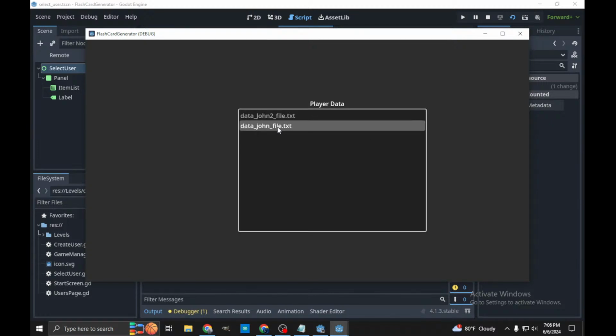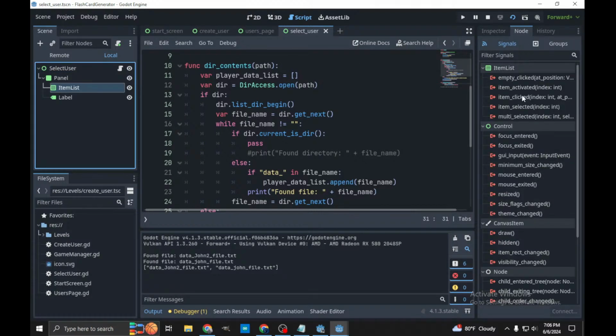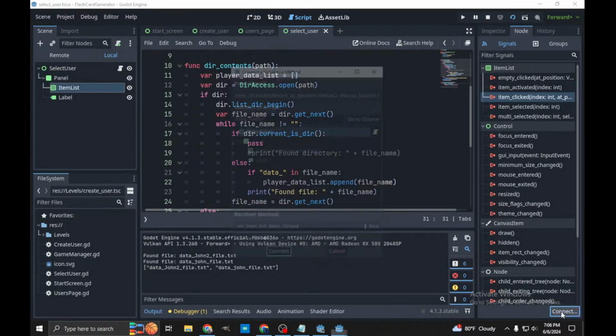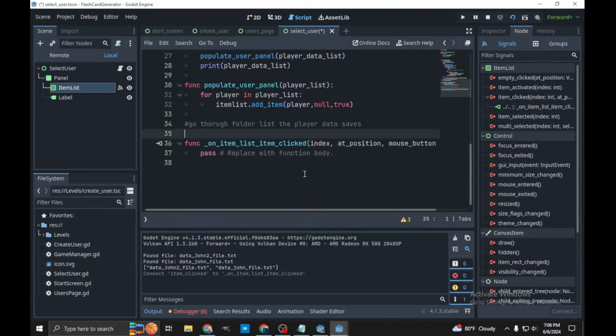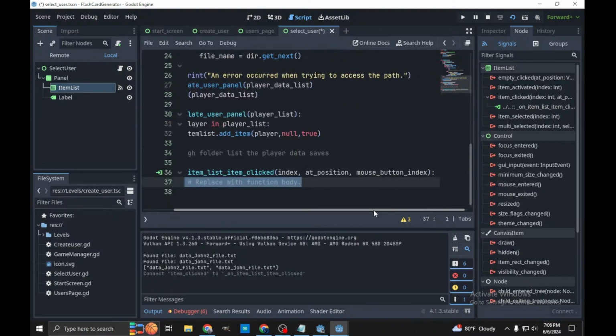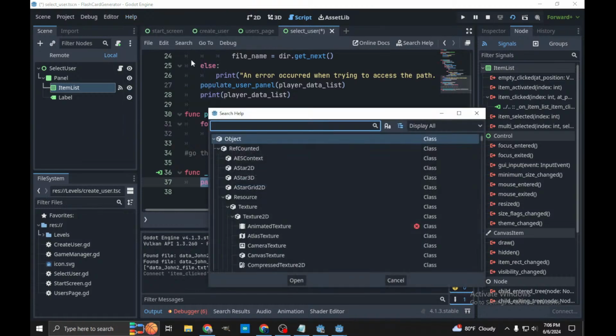Bam, look at that. So we can select them, and then we'll go to our item list, we'll go to our node and item clicked. We'll connect it to here. So how do I get, let's go to our item list real quick.